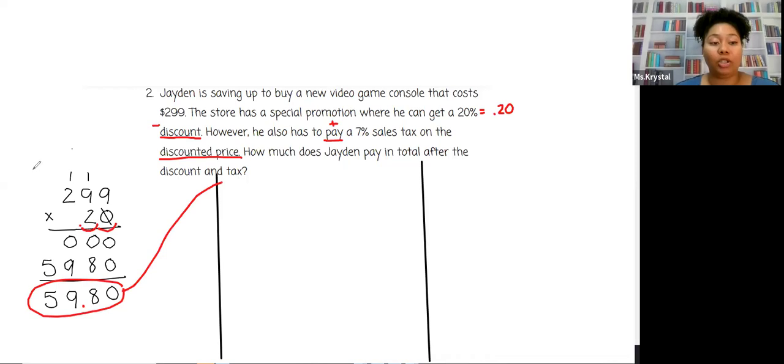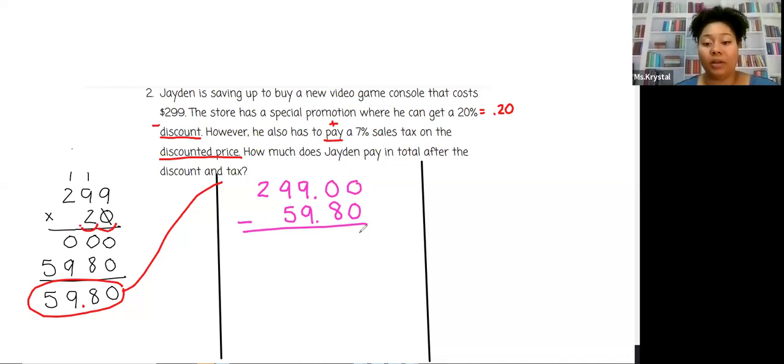So let's go back to the original. The original was $299. And I just want you to really take note whenever you're adding or subtracting decimals, they have to be in alignment. Whenever you're multiplying, as you see, we can add it back at the end. But in this case, you've got to have that little stop sign, remember? So 59.80. And then we're going to subtract. If you want to mute me and subtract by yourself, please do. But if you want to subtract together, let's get it.